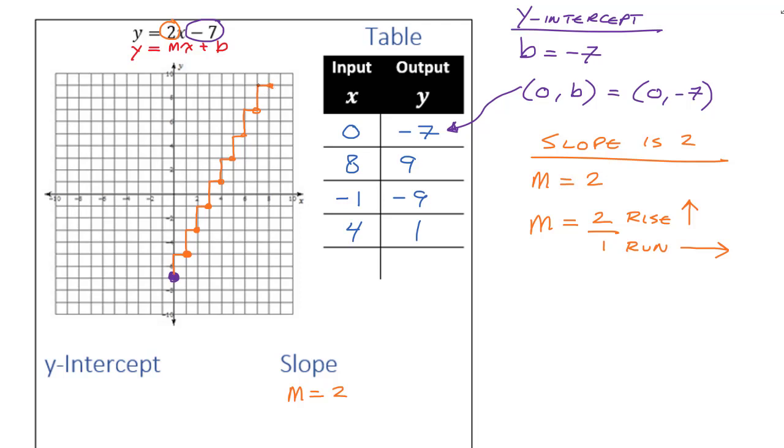Like if I go backwards, backwards 1, down 2, backwards 1, down 2, backwards 1, down 2. I can keep doing that all the way back to here and go backwards 1, down 2 again, find even more points. So that shows some of the points from our table, right? If we look, some of those points are actually already on the graph and in our table. All right, so we don't want all the stairs like I said, so we want to erase those out of our final answer.